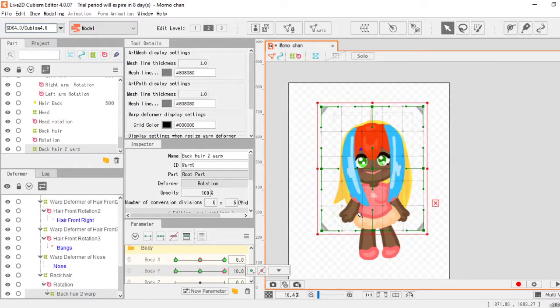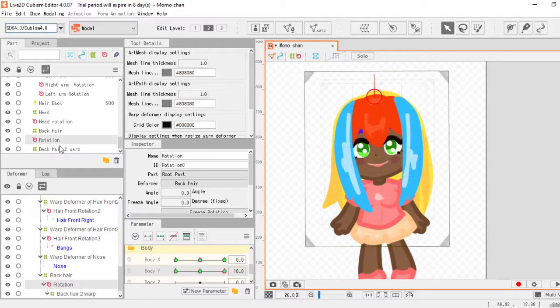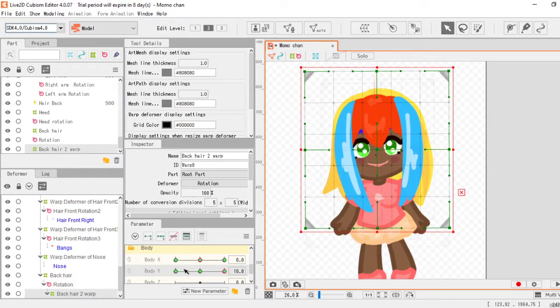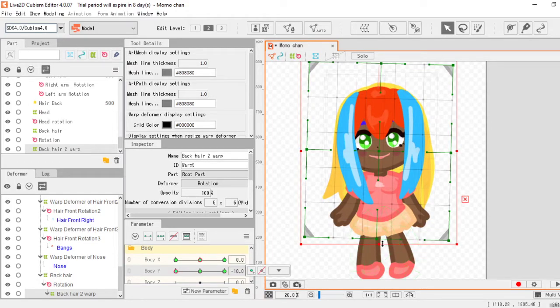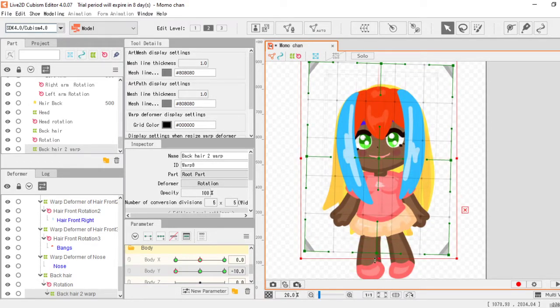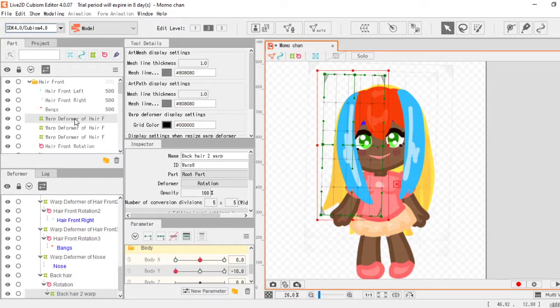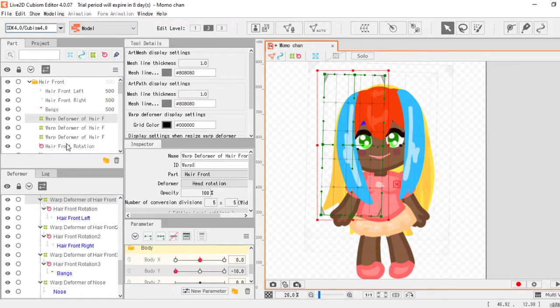There we go. And now we can go back to what we're doing. So since she's looking down, her hair goes up. When she's moving up, her hair goes down. And we're gonna do that with the rest of the hair too.